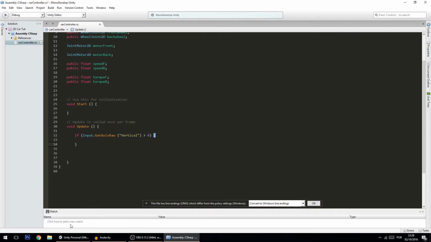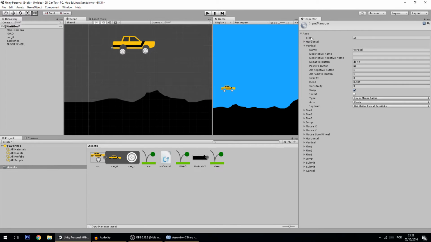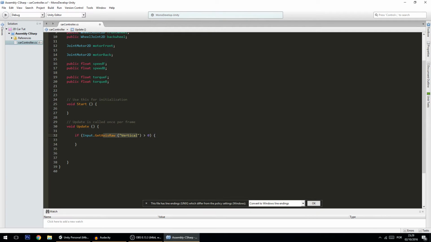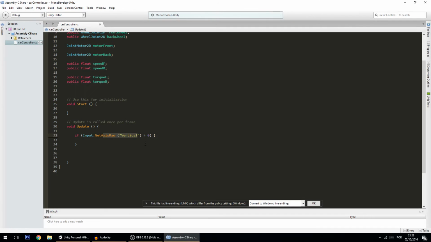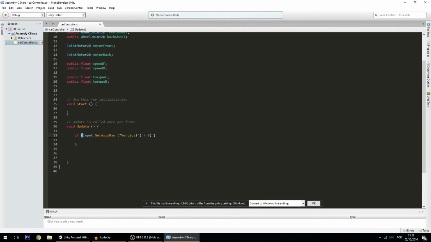to explain what this is doing, let me go into Edit, Project Settings, Input, and as you can see Unity has some axes set up for us. One of them is the vertical axis, which is composed of the S and W keys, or the up and down keys, and one is negative, one is positive. If you press up or W, the axis raw value returns 1. If you press S or down, then this value returns -1, because those are the negative values. If you press nothing, it returns 0.